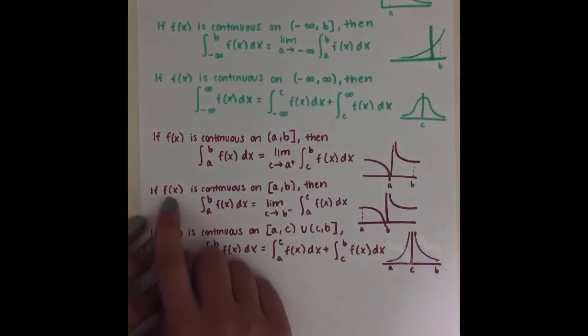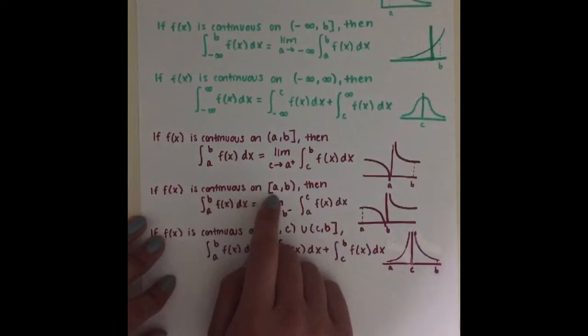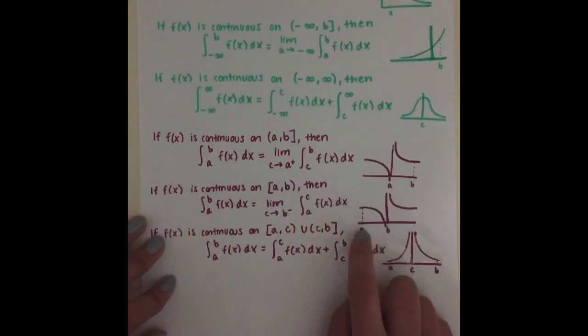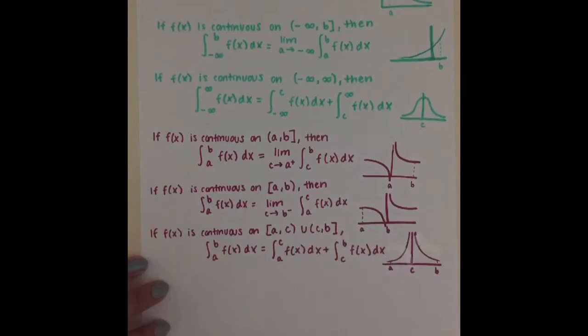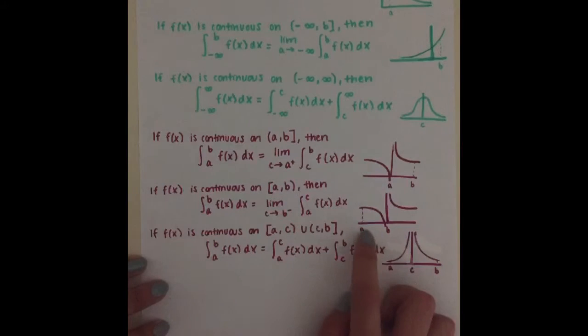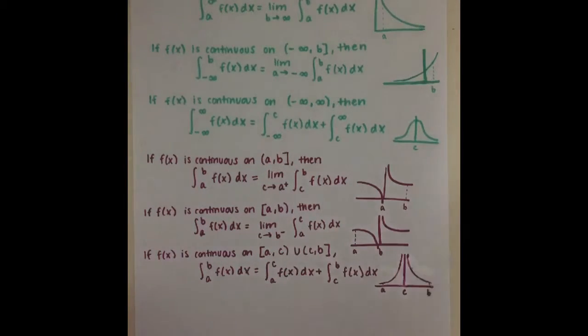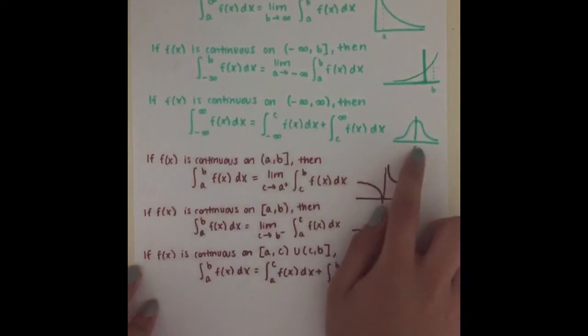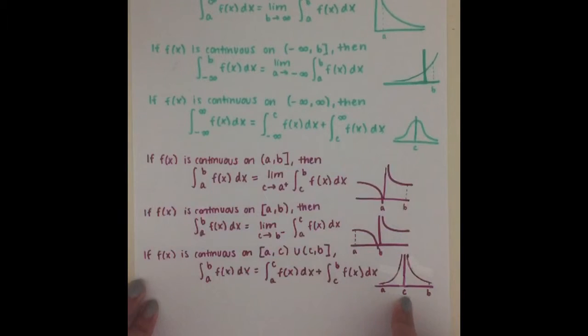The second case is if the function is continuous on the interval from a to b, here to here, a inclusive, b not inclusive, because again, it does not exist. Then we will do the same exact thing, but with the left-handed limit of b. By taking the left-handed limit, we are able to take this area without actually using the value b. Similar to the third example shown here, the third example gets a little more complicated.